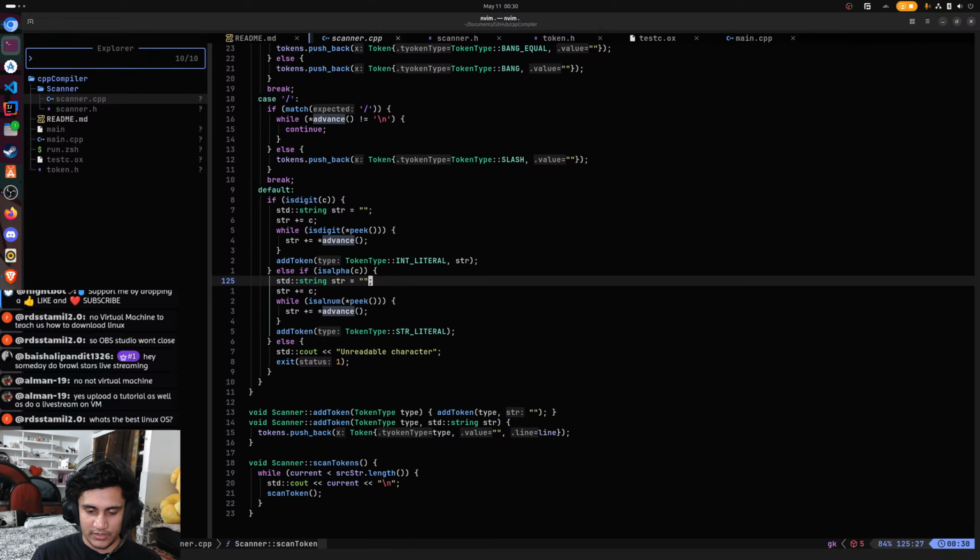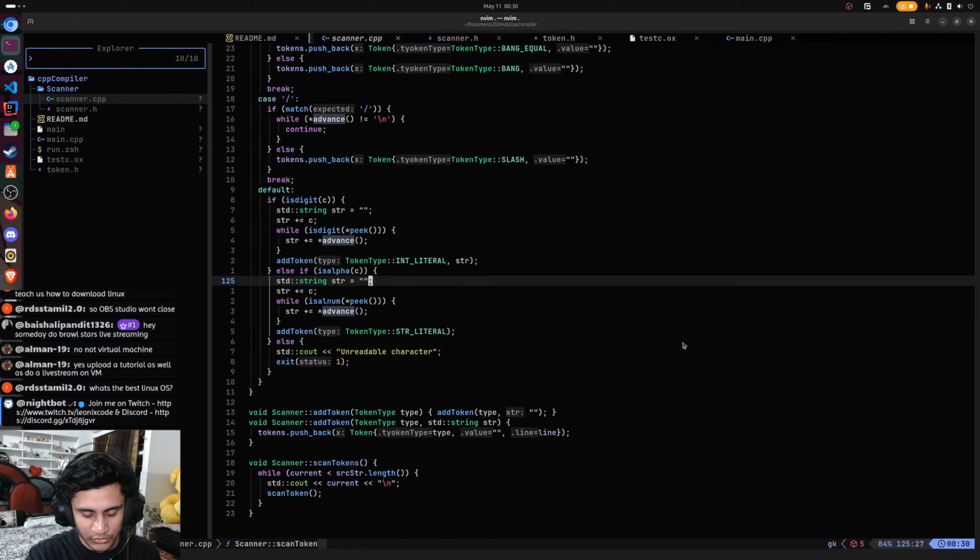What is the best Linux OS? My personal best is Ubuntu, just because of its stability, ease of use, and the help available online. These are the three main reasons why I use Ubuntu. I've tried Kali Linux, some Arch Linux, Manjaro, Mint and Garuda. I've tried so many distros, but I really find Ubuntu the best as my daily OS.